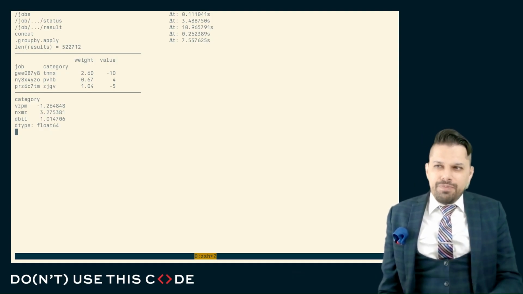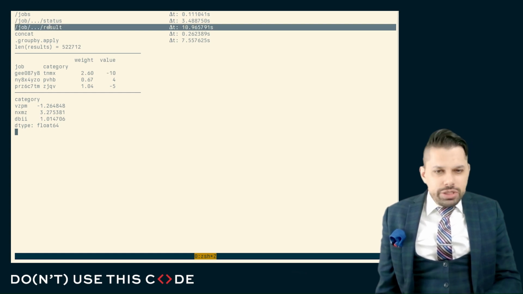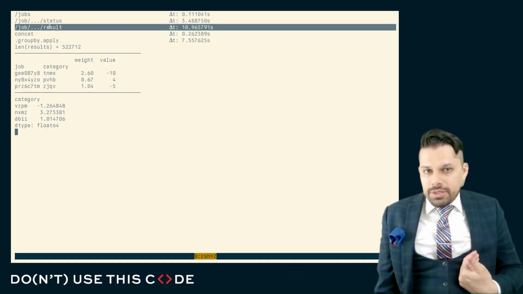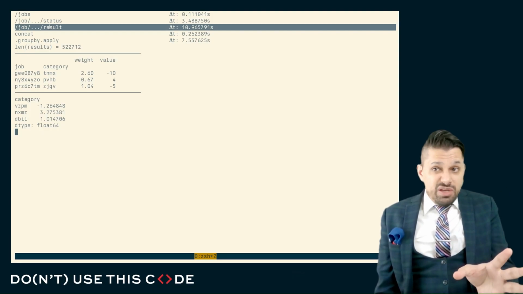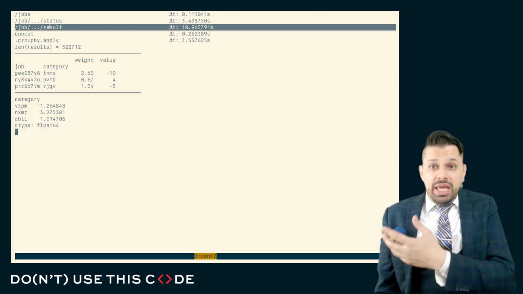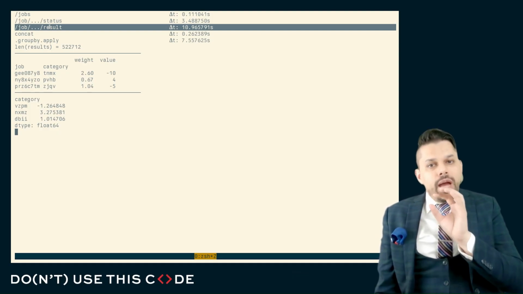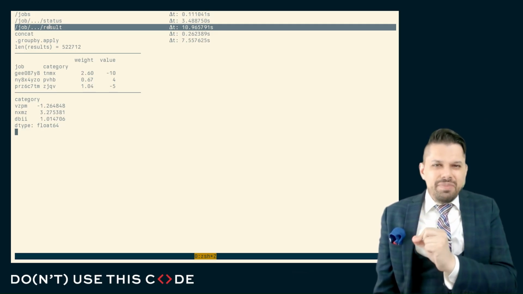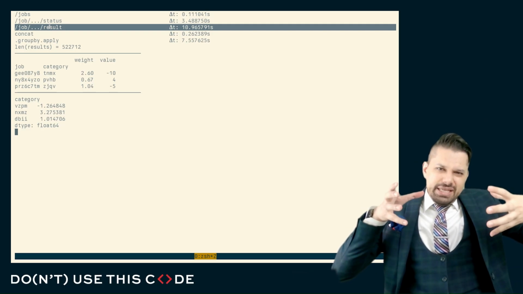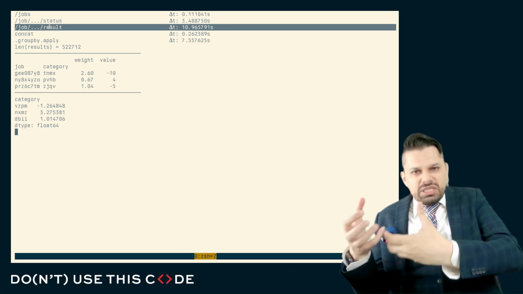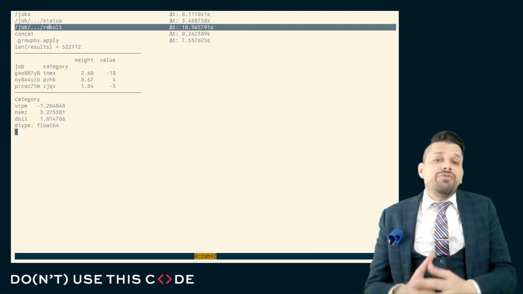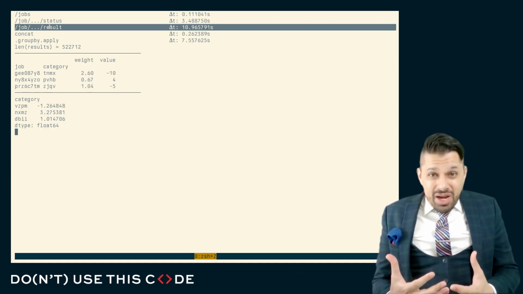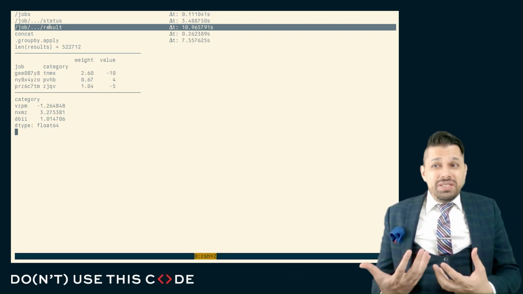We could also make better use of the time that we're wasting waiting for these results to come back. Think about it. This job result endpoint is not doing any number crunching, at least not on our end. Maybe on the API end it has to do some things, but that will be captured in our timing, but maybe some of this timing is just waiting for that entire data set to be serialized on one side and then unserialized on the other side, and just waiting for those API calls. We're just waiting for something to come back. We're not doing any computational work, and we're wasting some time.